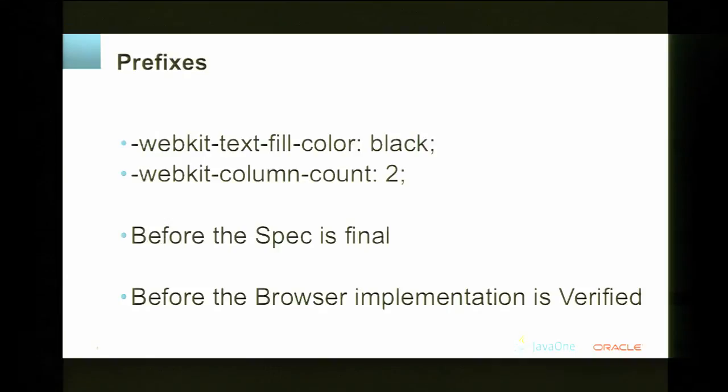So prefixes cause a lot of confusion, and what they are is this ability for you to test out their implementation today, and you code to this. You can almost consider this to be a draft version of their implementation, and then those prefixes will disappear, and this will just say text fill color or column count, rather than WebKit's attempt at that. And it also means that in many cases the spec is in draft form, but we don't want to make you wait. We want to make it available to you immediately, and so that's what prefixes are all about.